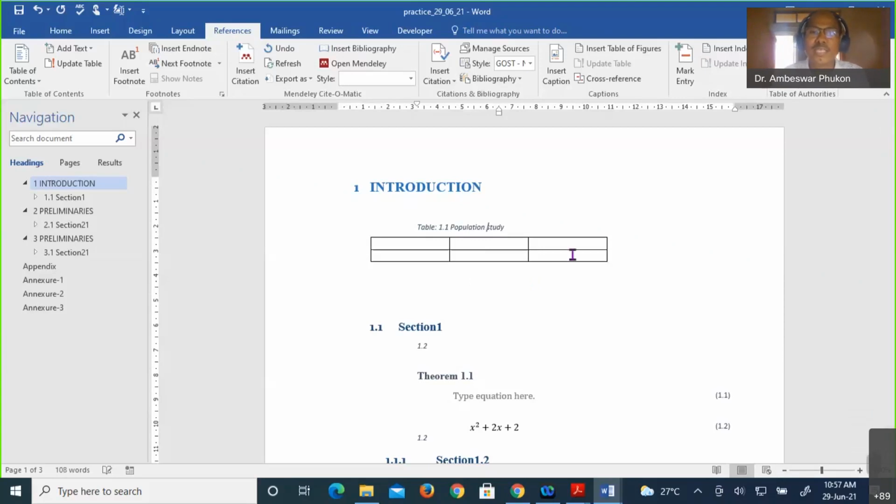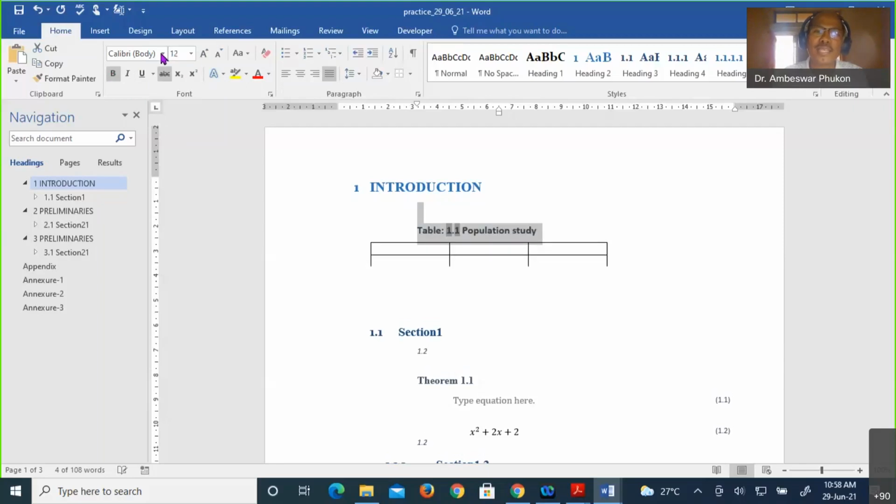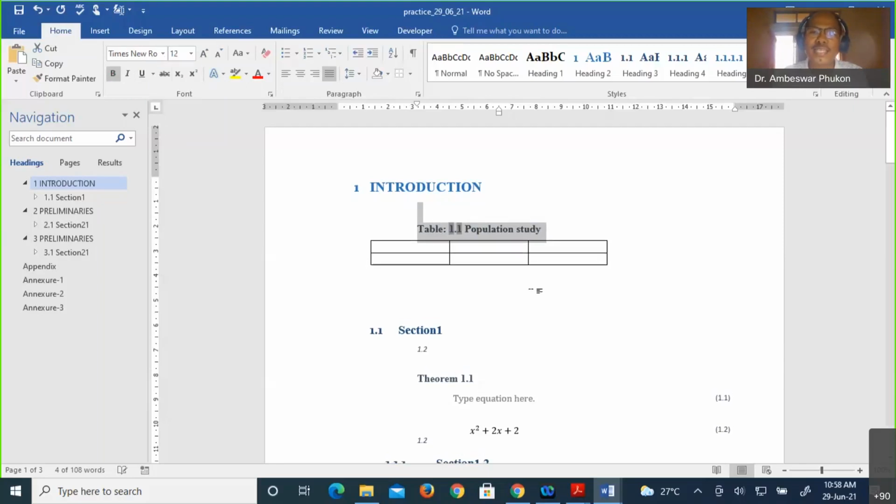So population study. You make it according to your choice. You make it vertical. You can make it bold. You can make the size bigger, 12 suppose, and you can change the font. So I have given that this table indicates the population study. Whatever it is, you can give it.